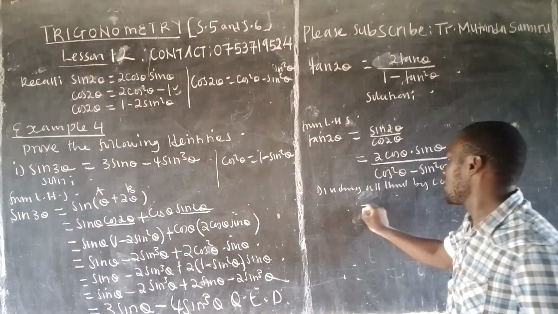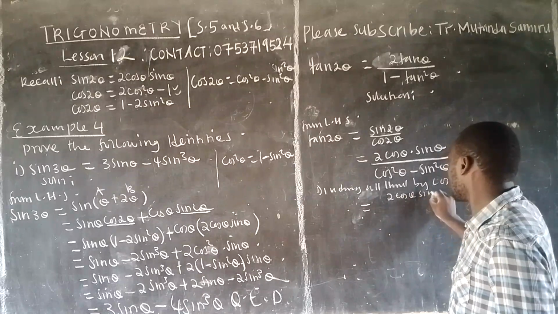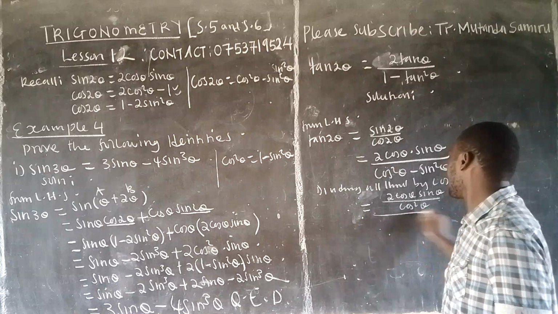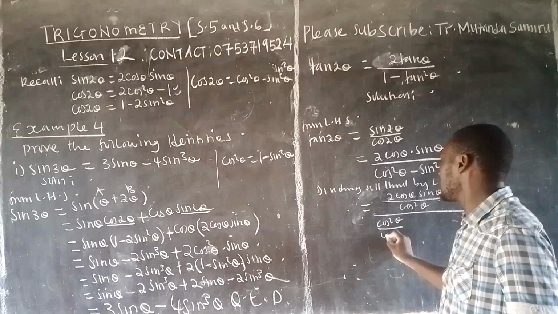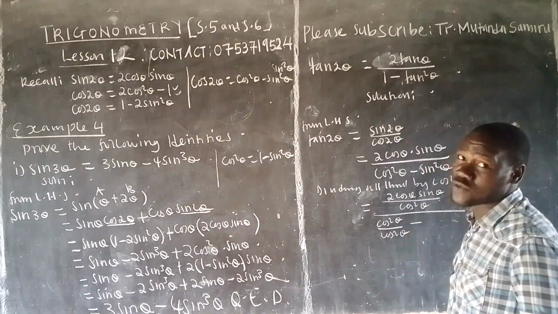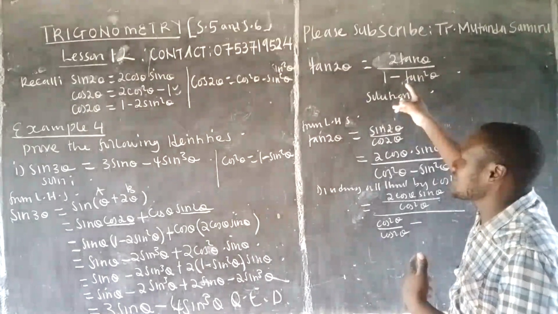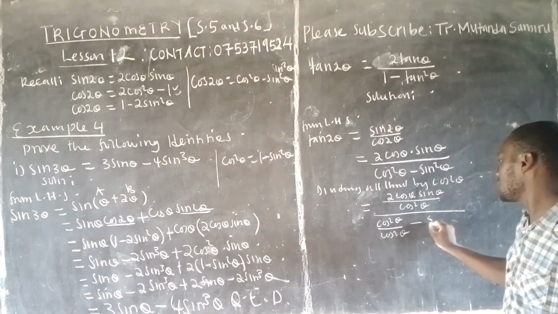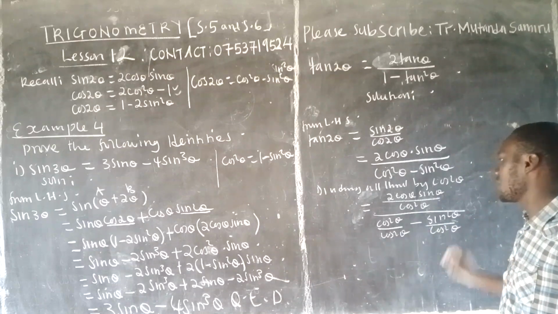Like that. So now up we shall have 2 cos theta sine theta over cos squared theta. Again, over, divide here, cos squared theta divided by itself, so that a 1 can come out as per the proof. Always when you're doing this, it's good to refer to the proof. You look at what you're going to get to help you figure out what they really want. So minus sine squared theta over cos squared theta.